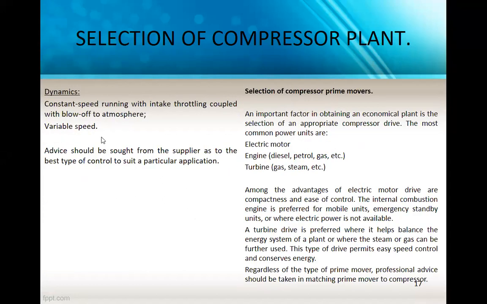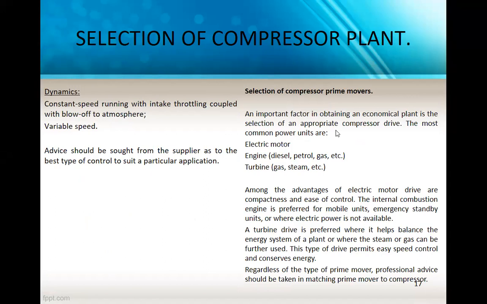So, dynamic compressors, these are constant speed. Meron tayong constant speed running with intake throttling coupled with blow off to atmosphere. Meron naman tayong variable speed. So, advice should be sought from the supplier as to the best type of control to suit a particular application. So, may trabaho na kayo.